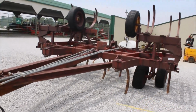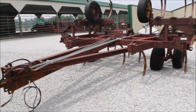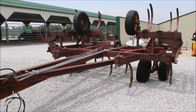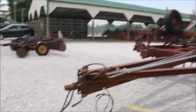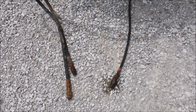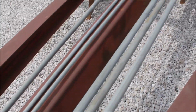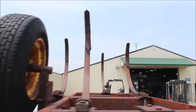Guys, here's your Hinkler model CP 21 shank hydraulic fold chisel plow. It's going to need some hoses on it. But you got metal pipe going back here, so your hose is going to be pretty short to put on there. It's got your rocking bolsters on it. It's got your wheels up on top, gauge wheels. It's a lot of chisel plow if you don't want to take the top off and just use the bottom.